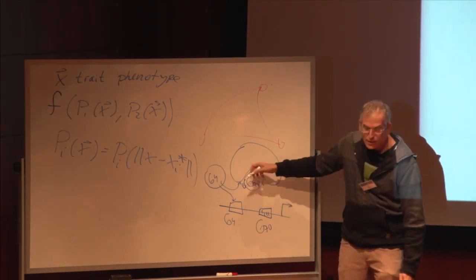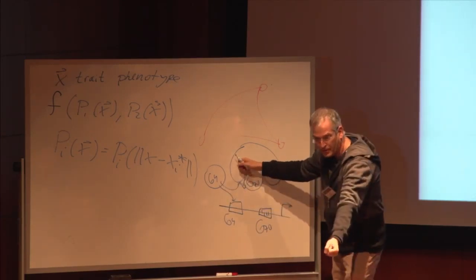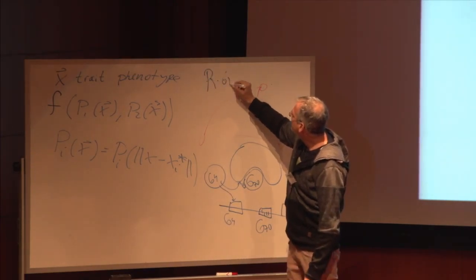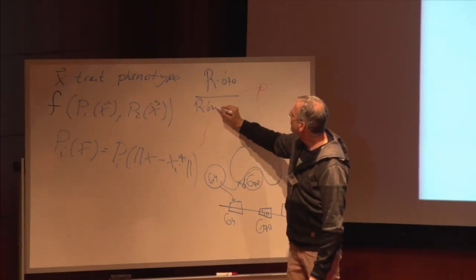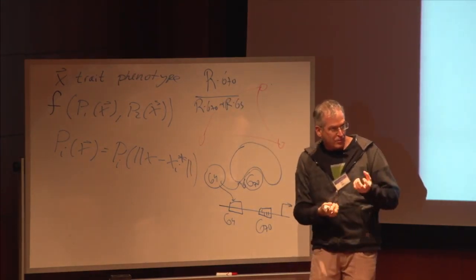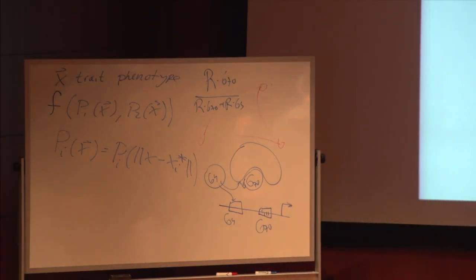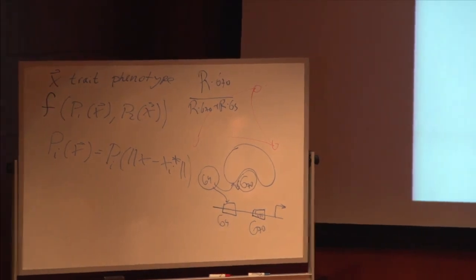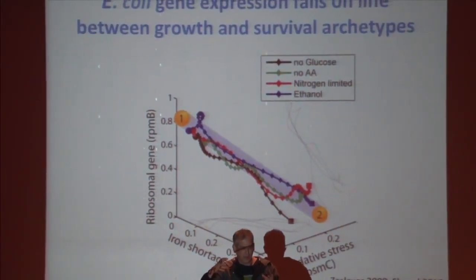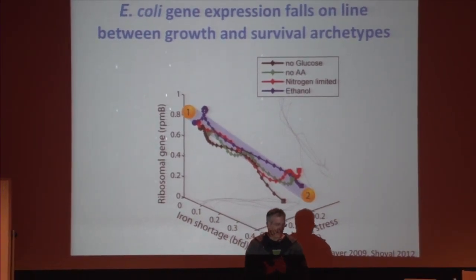And so the total transcription is the transcription of RNA polymerase bound to sigma 70 plus the transcription of RNA polymerase bound to sigma S. This number between 0 and 1 is just RNA polymerase bound to sigma 70 divided by RNA polymerase bound to sigma 70 plus RNA polymerase bound to sigma S. All the cell needs to do is control the relative concentrations of these two proteins, which indeed it does with a complicated signal transduction system that controls their stability quickly. So in general, if you want to get a triangle or tetrahedron, one molecular mechanism is to have 3 or 4 k factors compete over something. You can get a simplex in gene expression. That's at least one mechanism.